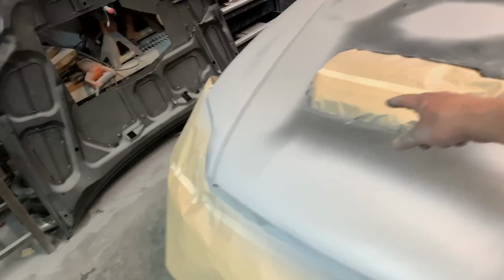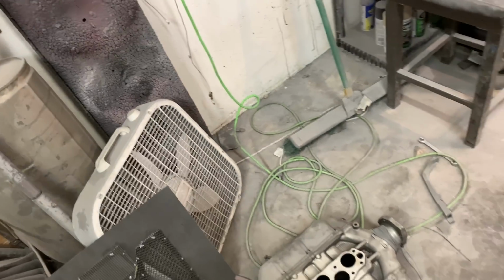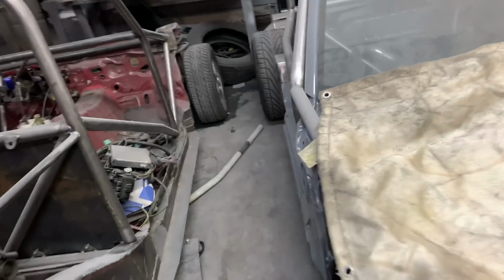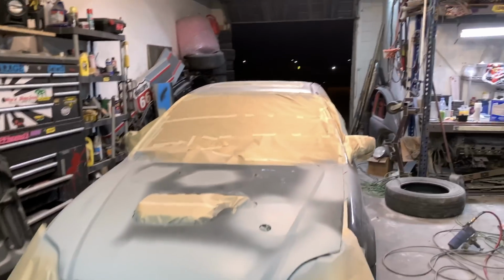This intake manifold, he gave me another one because he's got all kinds of spare parts. We're gonna dip that in some graphic, I don't know what yet, but it is going to be this blue. We're gonna try and kind of keep that theme. I like that blue, Mina likes that blue. We're gonna keep that blue.